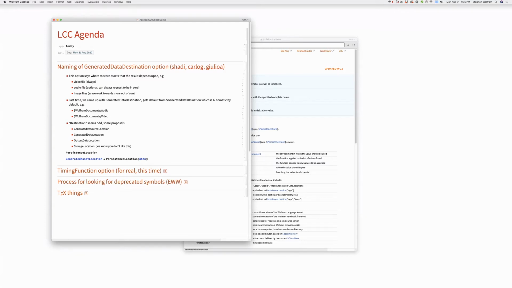What does the persistence system write into persistence locations? Local objects. It writes local objects. What is a local object when it's just seen on a disk? It's a directory with some metadata. It's actually a directory with a Wolfram Language file describing properties of the object, and then any added resources. And so why is it that we're not using local objects as the storage for these videos and things? You could just say a generated asset location goes to local object, whatever, that would work.